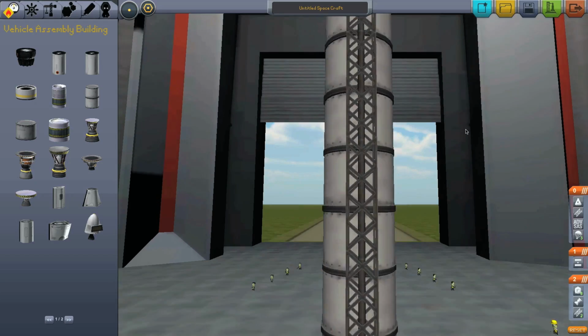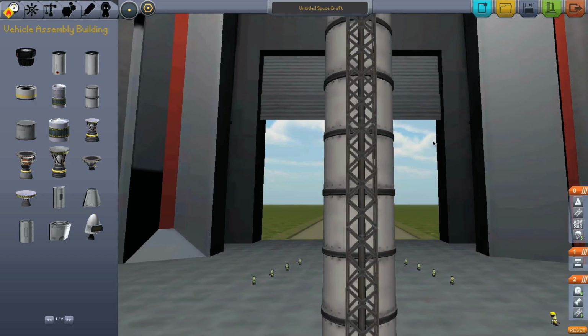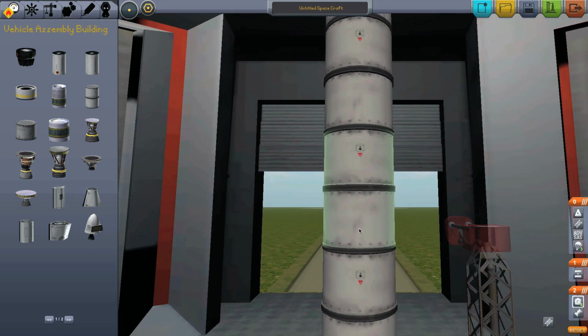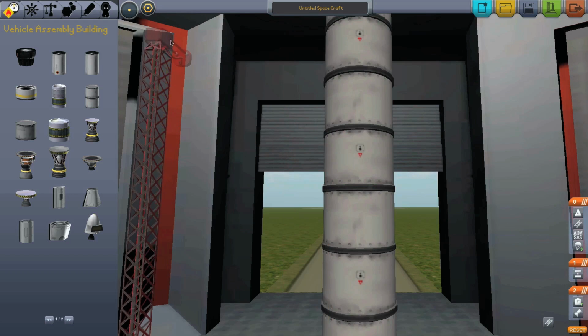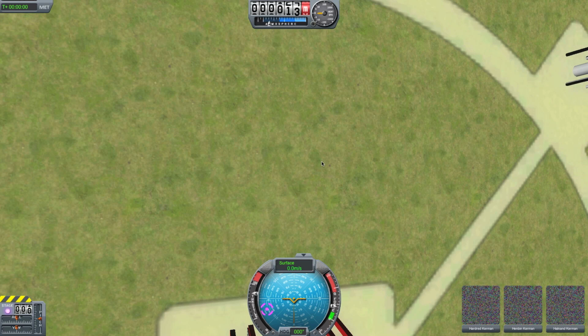So we'll take one off the top. Or rather, I'll move this over. Remove one. And stick it there. Alright. So, we will launch with 7. 7 should be just right, but we'll find out.